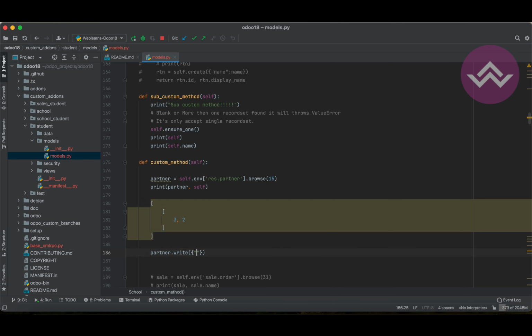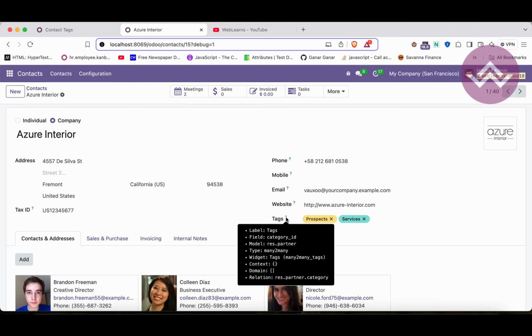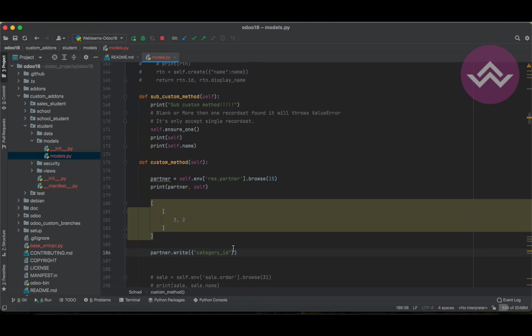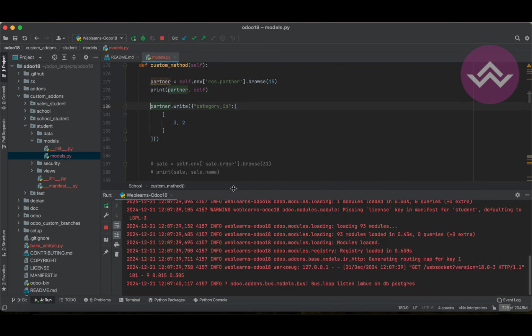Here I have to use that specific field name, which is category_id. Then after a comma I will paste this value. Okay, and now simply restart the service.